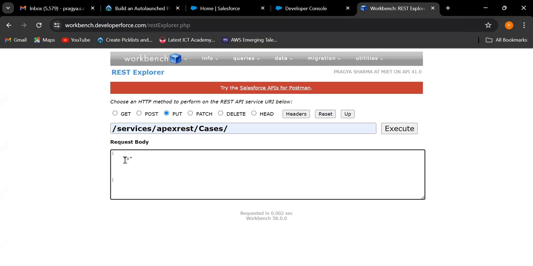Here we have the subject, a sample subject, then we have the status, new, then the origin, phone, and the priority.